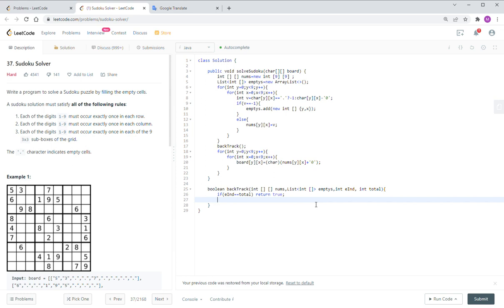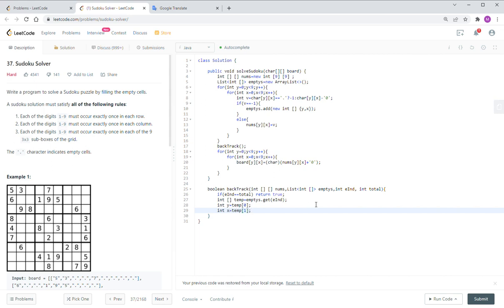So what is the rest? We need to get a temporary value from empties, get the empty index, and we know y and x.